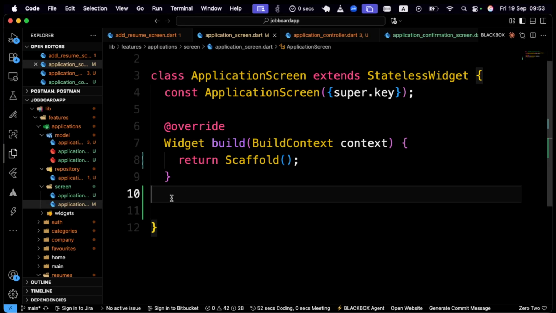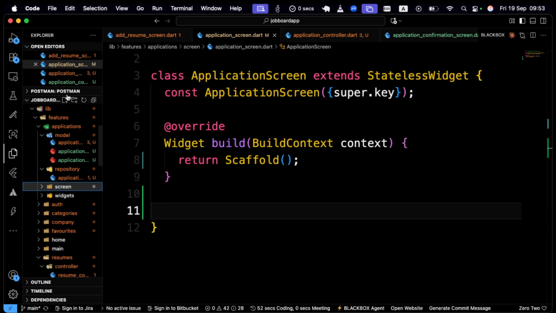So without doing that much, we need to create an application list screen, right?